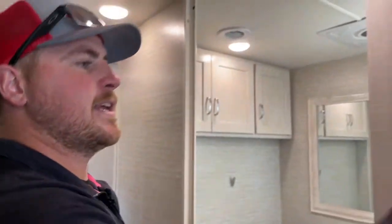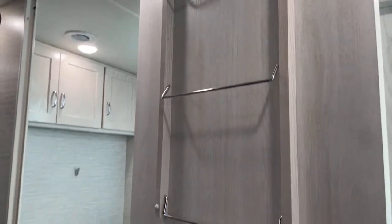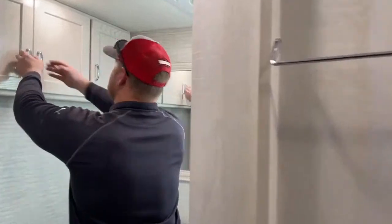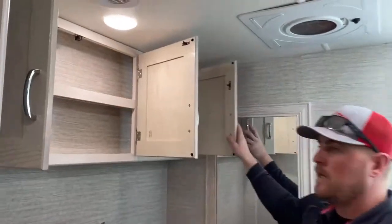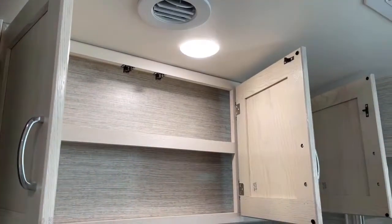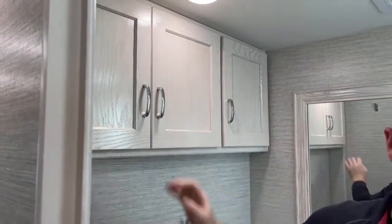And then in the bathroom, one thing I really like that Winnebago is doing is they put a towel rack on the door. Motorhomes always have no places to put a towel other than the shower door, but Winnebago thought of it. Very nice feature. Up above the toilet in the bathroom, another really nice big cabinet here. And I will say, for an entry-level motorhome, these cabinets and everything, they do feel very solid. They don't feel cheap by any means.